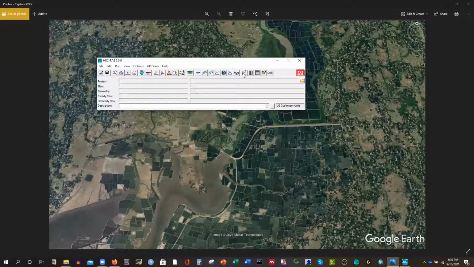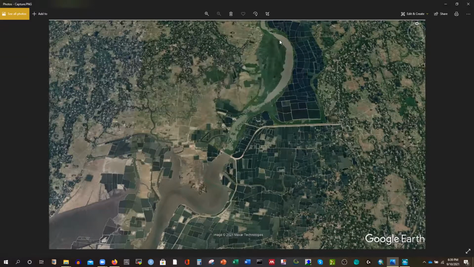So before starting to set up the model, let me just describe the study area first. You can see in the map that we have one river. This river is basically a meandering river that has a spiral shape, if you see it from the top or bird's eye view, the plan view. So that's the upstream. Let me just annotate. Water is flowing from upstream to downstream. That is called the upstream side of the river, and here it is called the downstream side of the river, right?